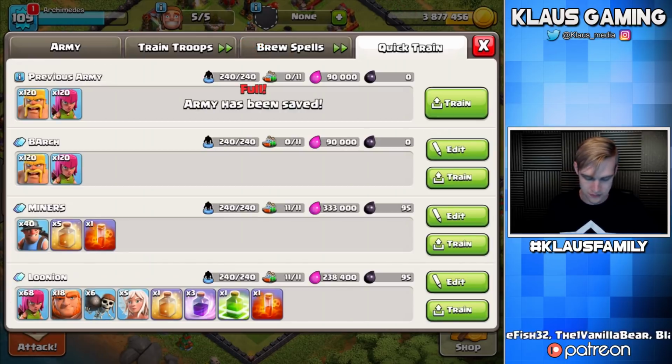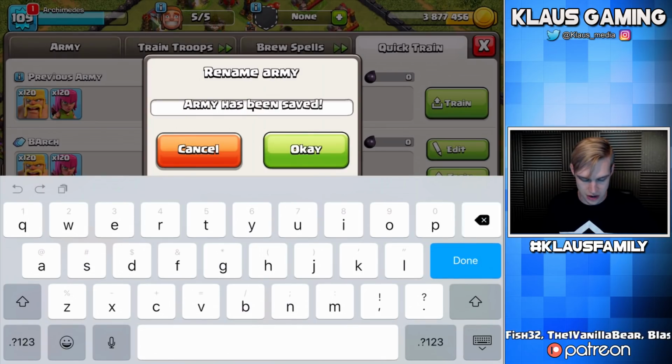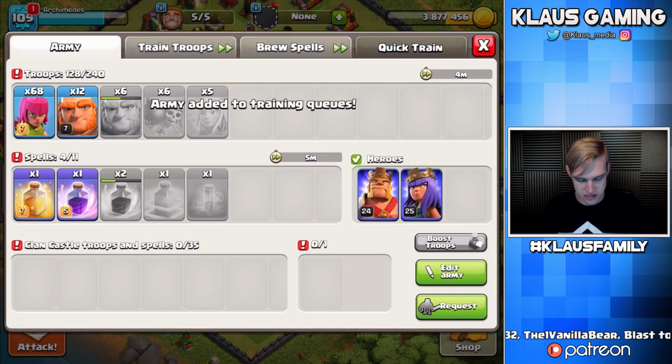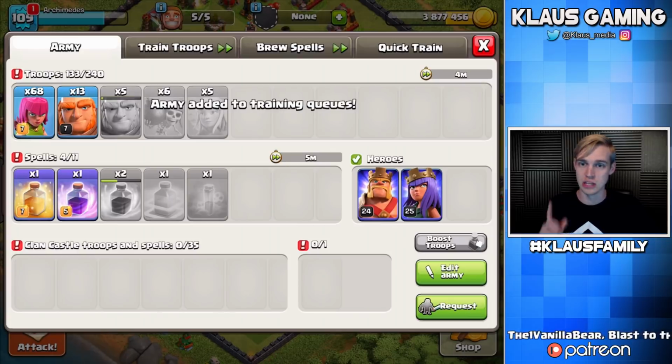So that is not Lunian. If you click the 3 squares right there, you can rename it. We're gonna name it Queen Walk Army, also called the Boston Specials. We'll train another one of those up, and then once the armies are ready, you and I are gonna hit another base. So give me a moment.